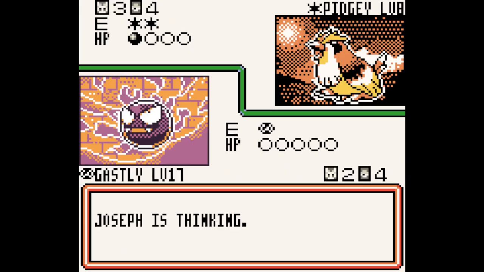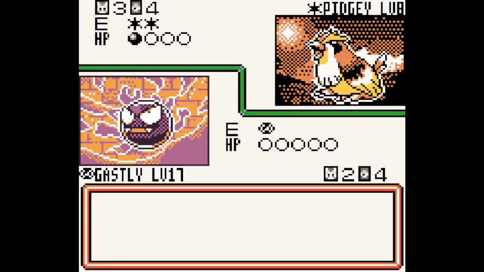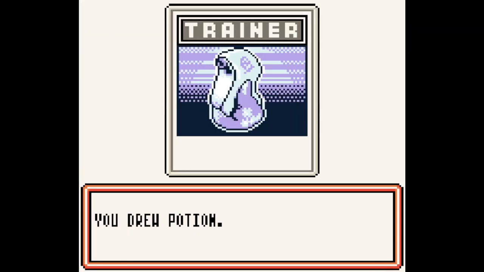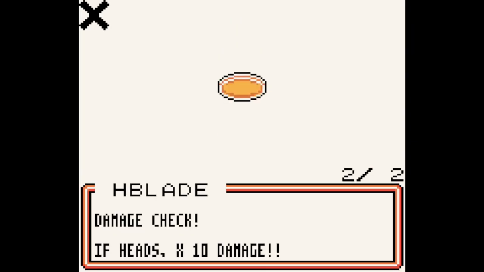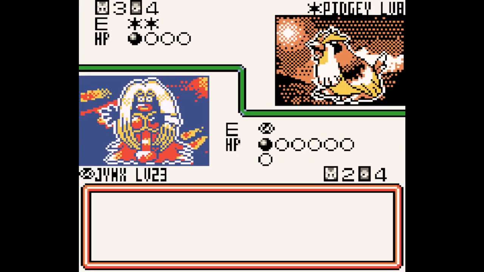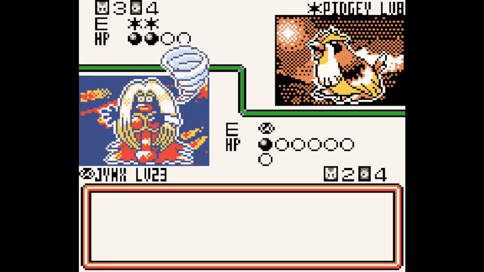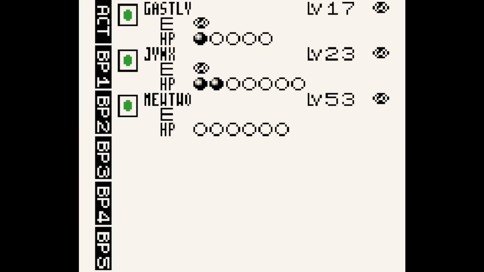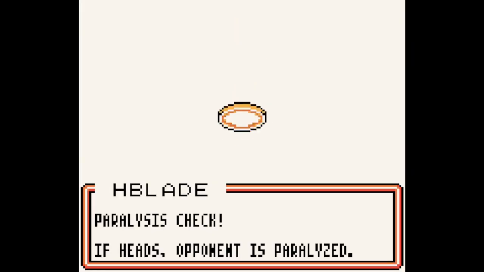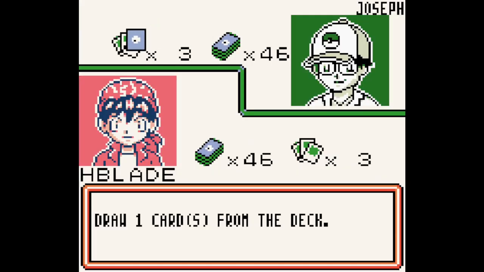A Spearow. I mean, I can just swap to Jinx. I'll start putting more energy on Jinx so Jinx can use Meditate. And I'll potion. Well, I'll save the potion for Ghastly because he only has 5 HP. Just getting no luck when it comes to Lick's Paralyze.